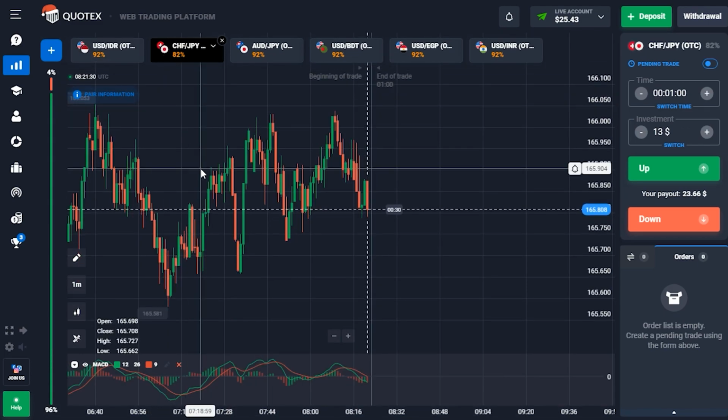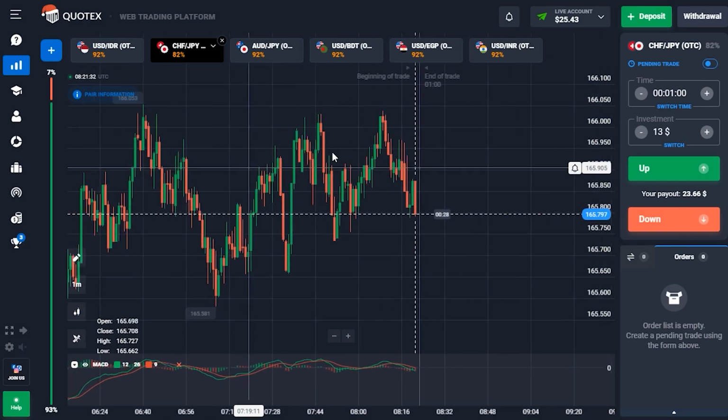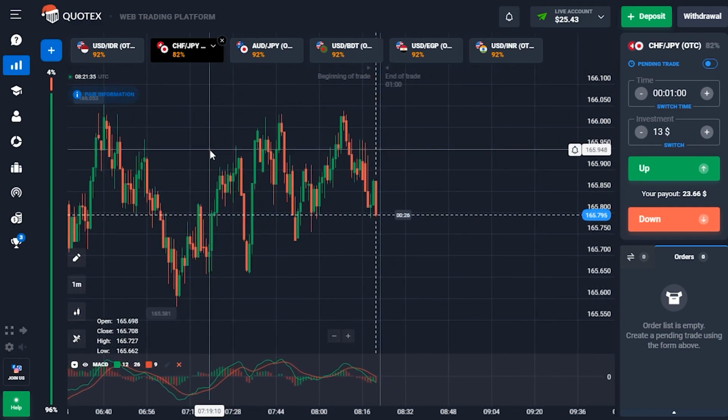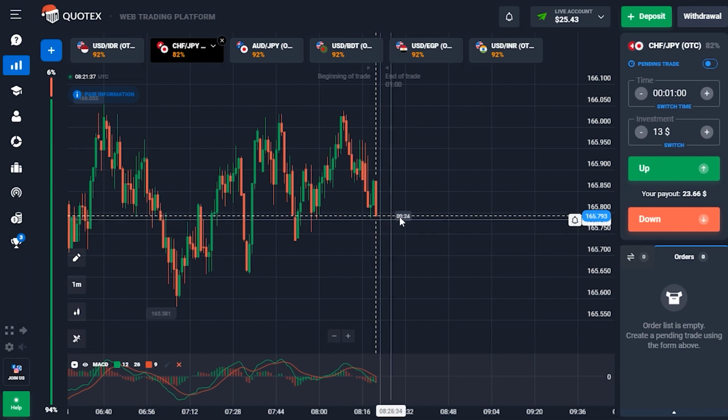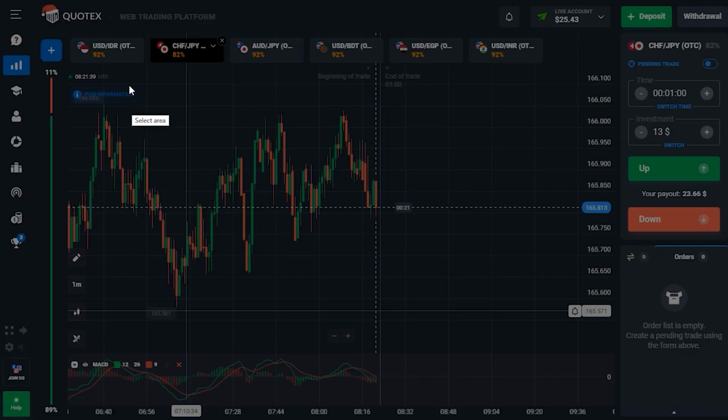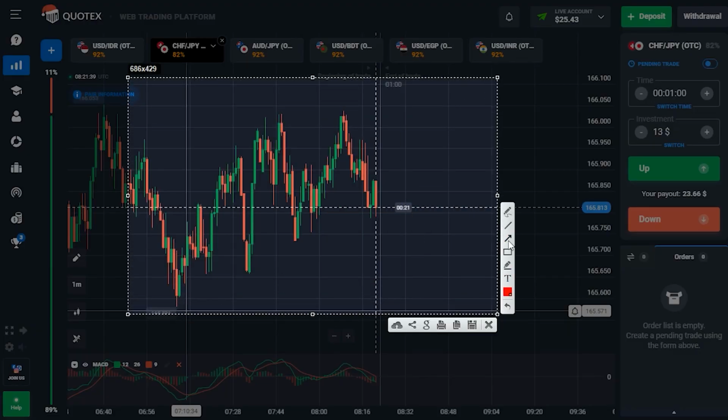And we see an uptrend on this currency pair. But if we look at the chart a little earlier, we will see that there is a flat zone here. And if we draw a trend line now, we will see that the candle has touched this line. That's why I want to change my investments and open a trade up here.